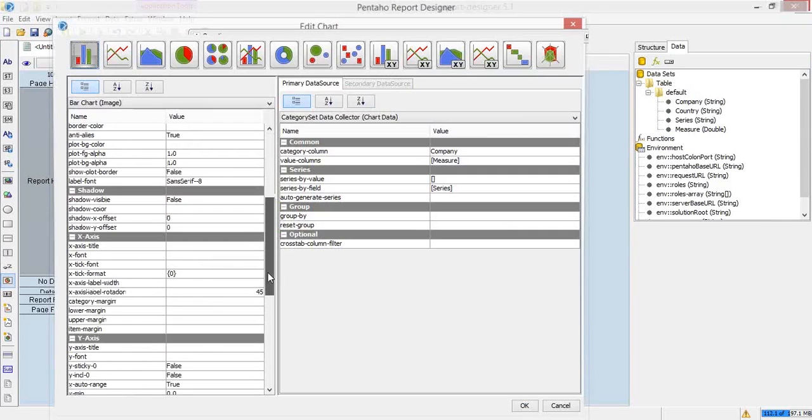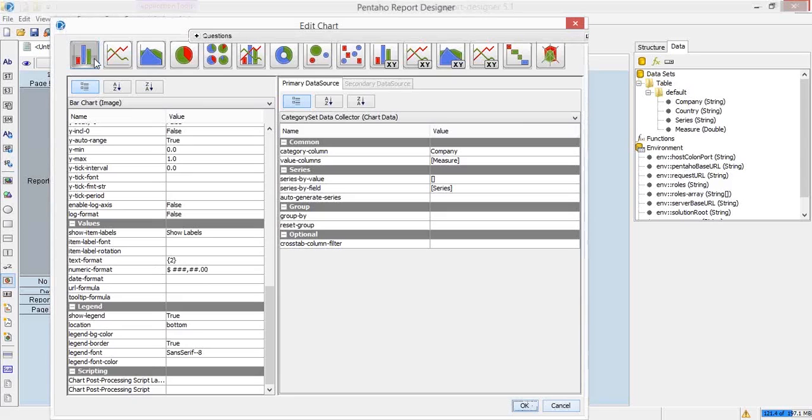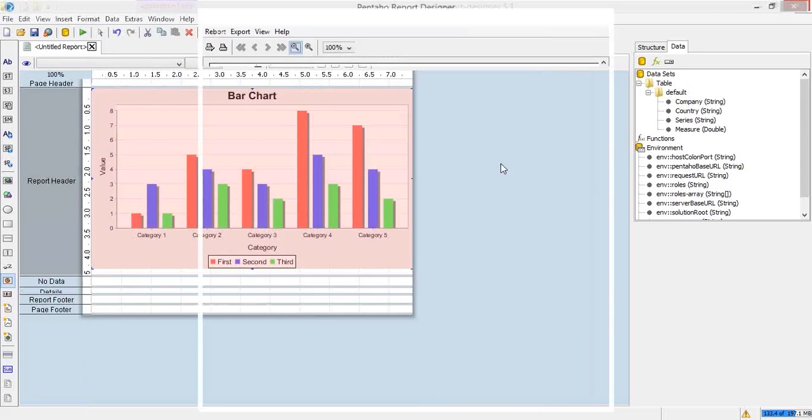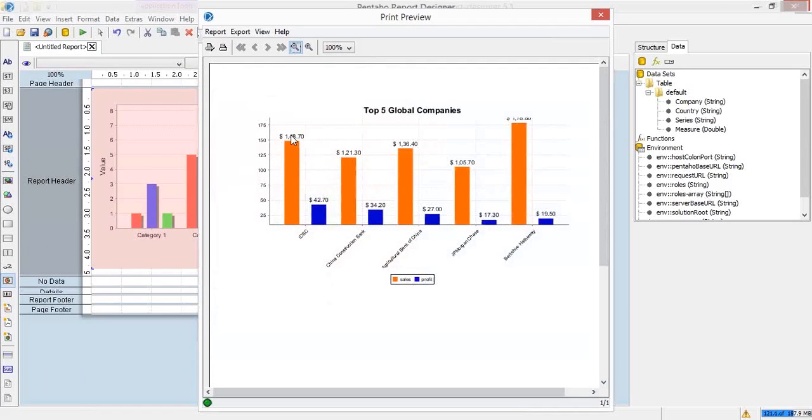So go to the value section, here is values, show item labels, so we'll say show labels, and item label font, let it be default, and now we have this format, and yeah, now you can see it started appearing. A dollar currency symbol is also added before that.